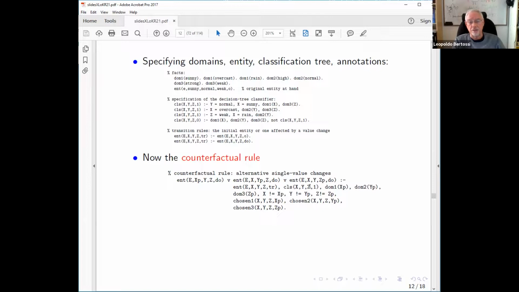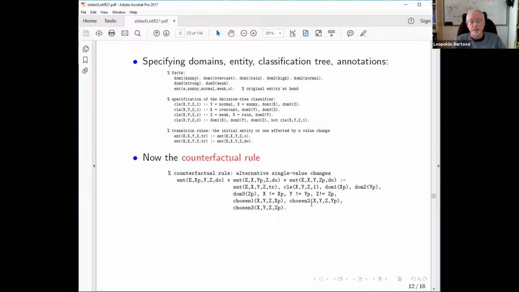I want to change the label from 1 to 0. I pick values deterministically from the domains of those features, and then I change the values in a disjunctive head that in this case has 3 arguments, and I change one of them at a time, and that's why I have a disjunctive rule here.